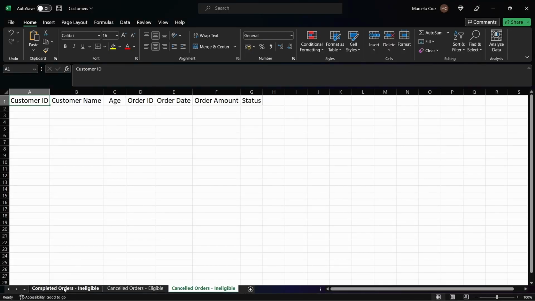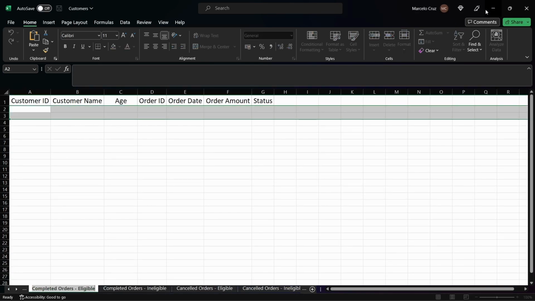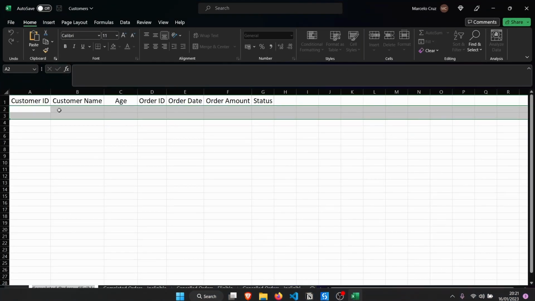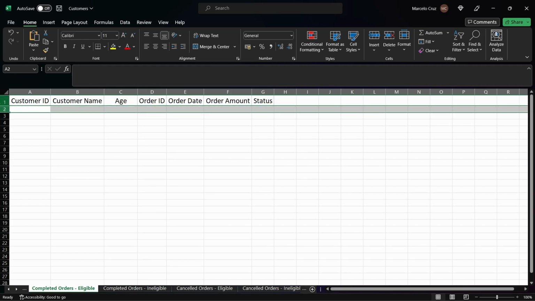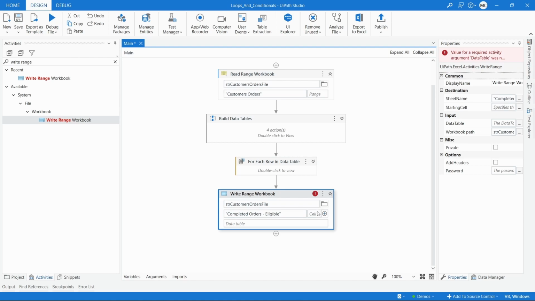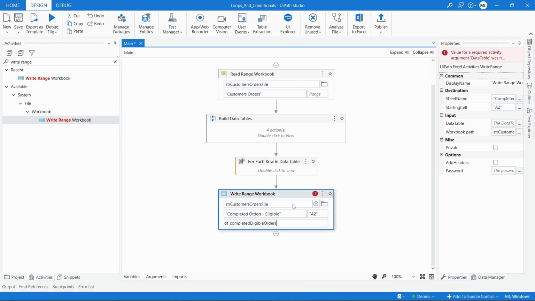Let's indicate the first one, completed orders eligible. Then the starting cell. As I have the column names on the first row, I'll set the starting cell to write on the second row, so here on A2, and the data table dt underscore completed eligible orders.